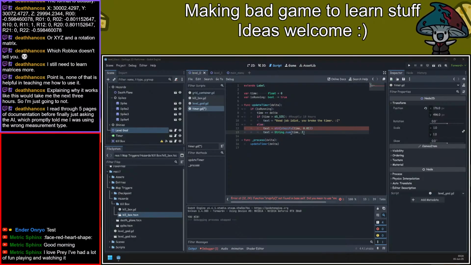The stepify function doesn't exist. I don't know what this formatting is.